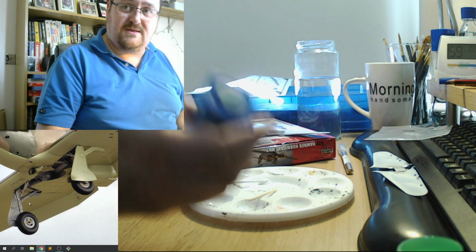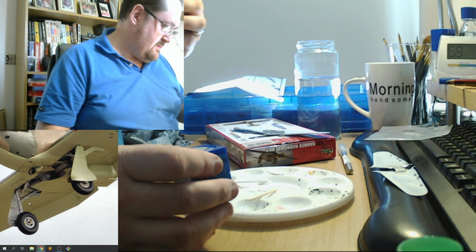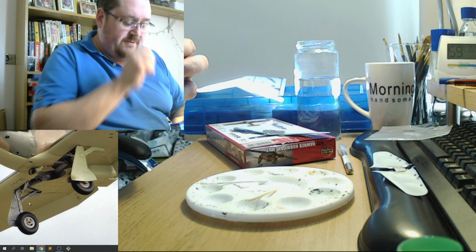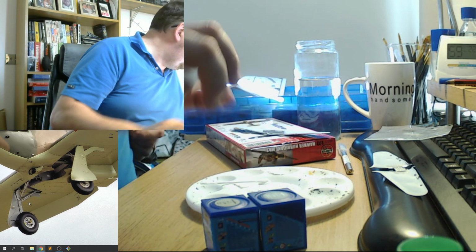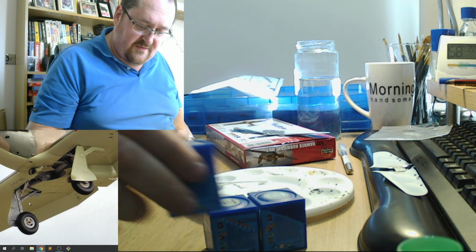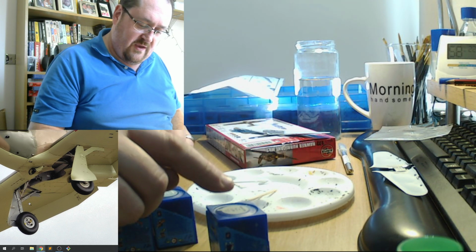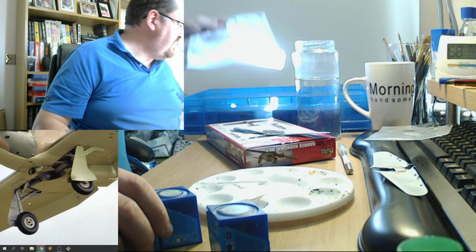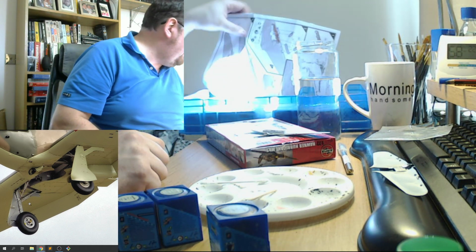What I've got is sky blue, and I've got light blue. Okay. Now these are very Germanic colours for the 109. That's another sky actually. That's my old sky. That's my new sky. So we're going to use sky, I think. And I'm going to add green to make that eggshell colour.